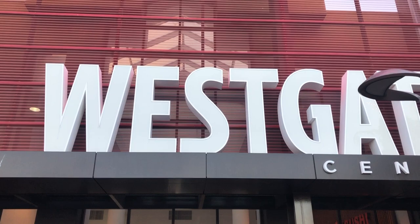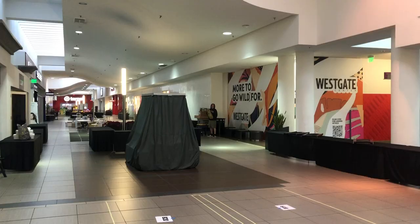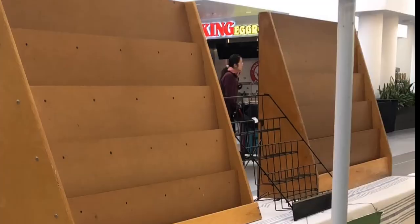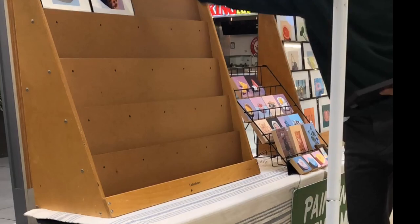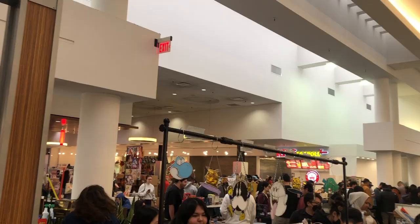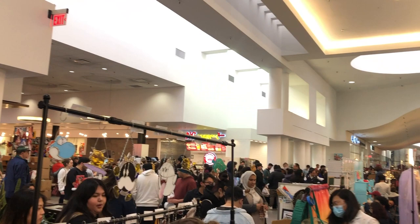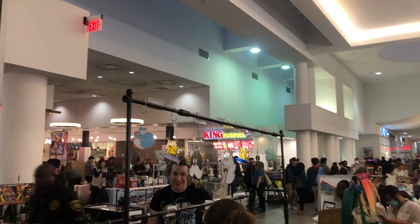Up next is my fourth event, the Winter Wonder Market at the Westgate Center. The Westgate Center is like a big mall in San Jose with wide aisle ways that can fit up to two rows of vendors facing outward. Even though I had an eight-foot table I was still a little squished because I wanted to bring both of my bookshelves to display my prints and original paintings. The depths were only five feet in, so I had only about a foot behind my tables to sit on my stool. The event got really busy really quickly, and it was extra crowded because there was a double-booked event happening at the same time on both days of the weekend. But it was really busy and I was able to sell both a lot of originals and prints, so it was a very successful weekend.